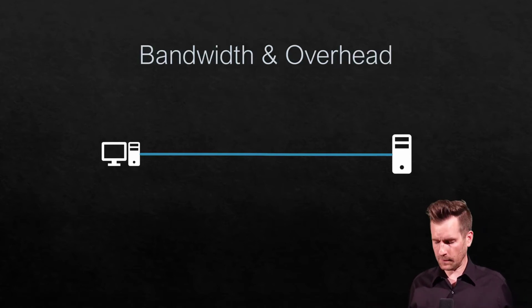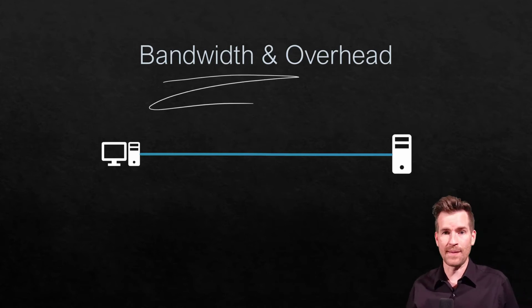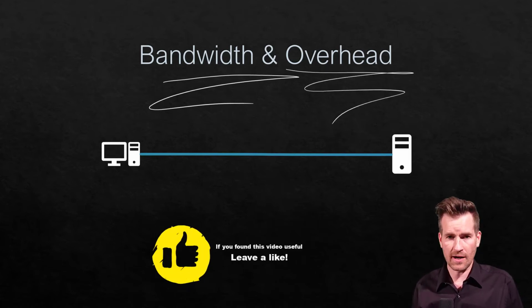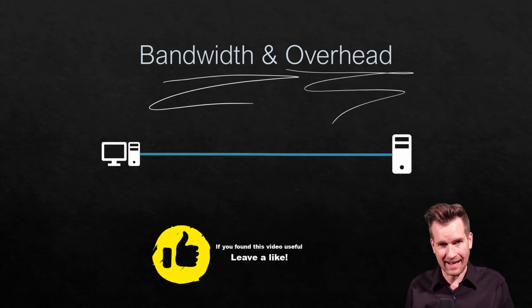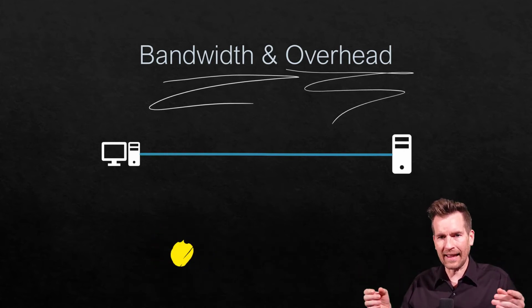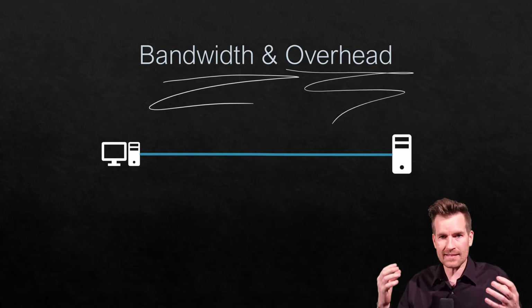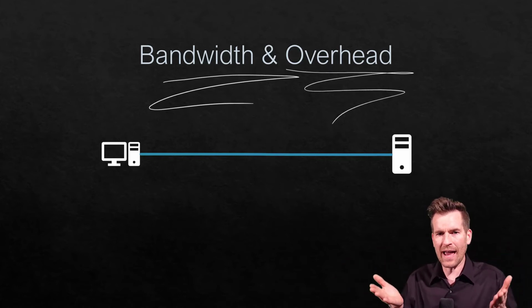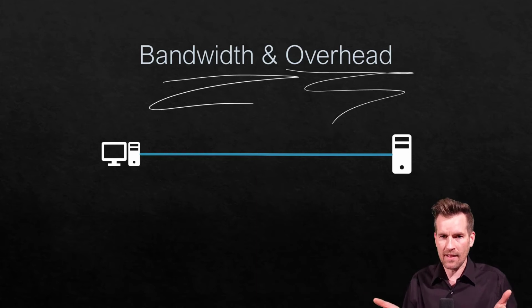The one we're probably most familiar with is just bandwidth and how much bandwidth we have, how many bits per second we can get through a line. Although strictly speaking, that is a good measurement, there is also some consideration that we have to have for overhead. And that is that different types of technologies will require a different amount of overhead or different signaling bits and different things that go across the line as well that take away from the main bandwidth that we actually have to utilize. So we have a couple more specific measurements that we have to consider, not just bandwidth.